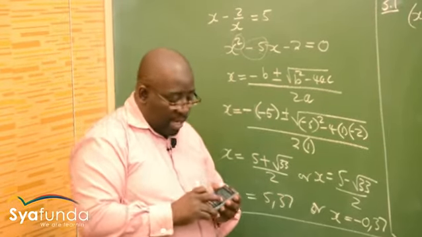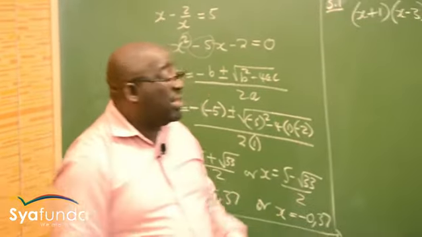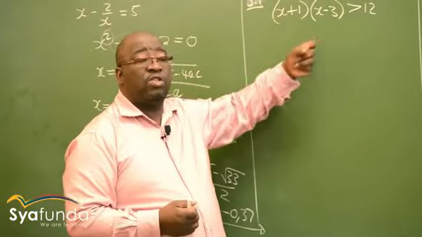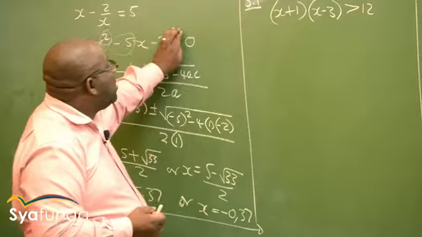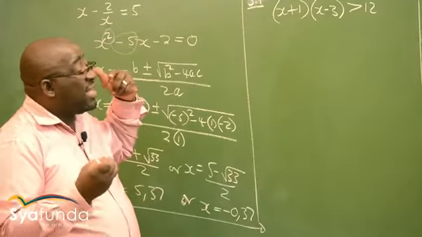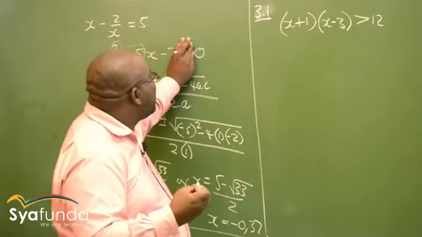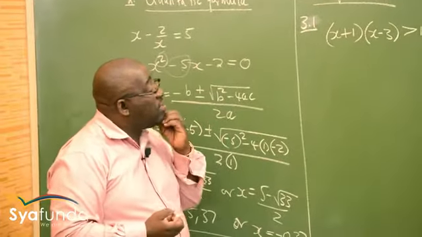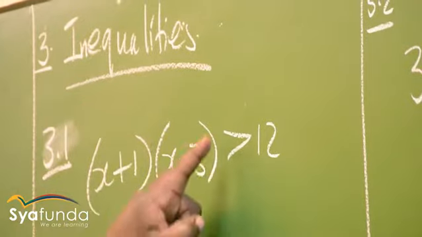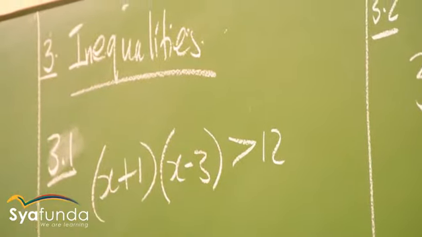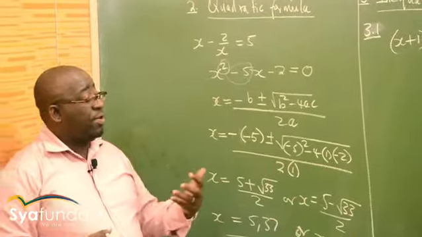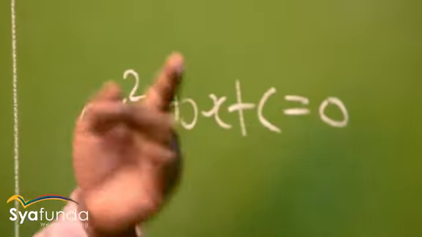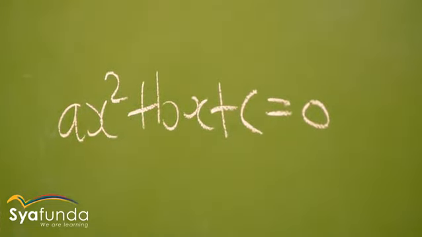Let's move on to this other section, called inequalities. That's where instead of the equal sign, we use these signs, greater or equal to, less or equal to. In other words, you treat this exactly the same way as before. In this particular case, this times this is greater than 12. Remember, this is algebra, all about quadratics. I've got to put it in this form, ax squared plus bx plus c is greater than 0. I must have 0 on the right-hand side. That's the first thing that I need to do here.